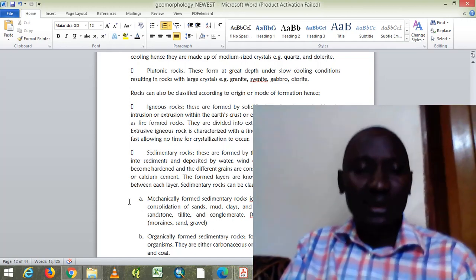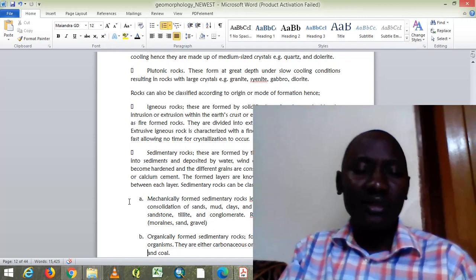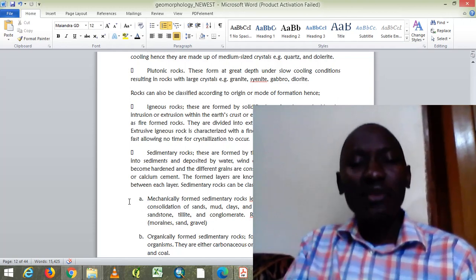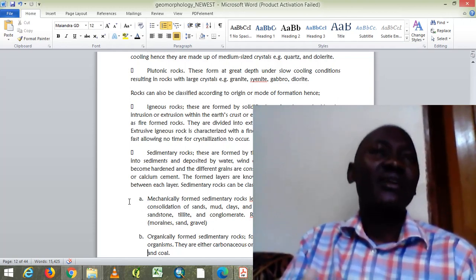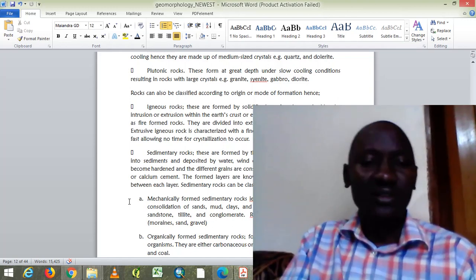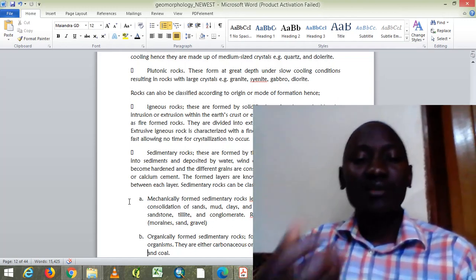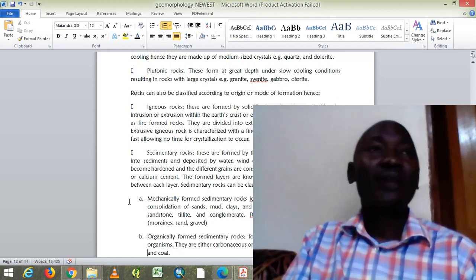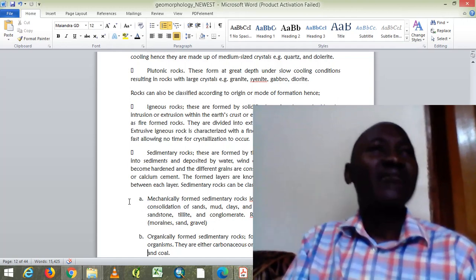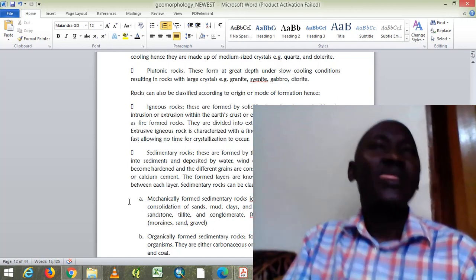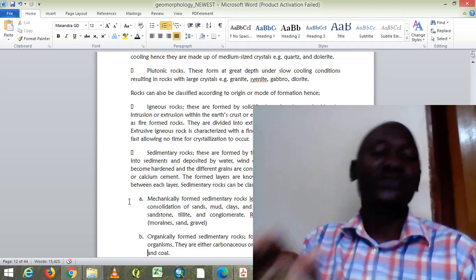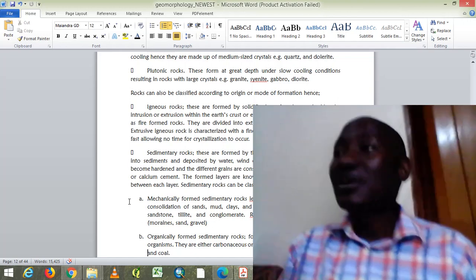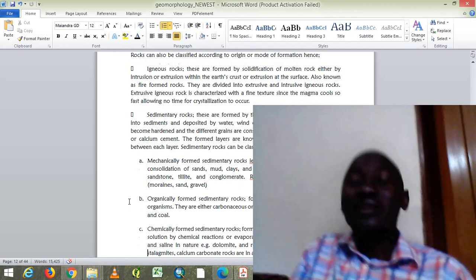We have sedimentary rocks that are formed by breakdown of pre-existing rocks. That rocks which have already been formed, for example, already existing igneous rocks, undergo processes on the surface of the earth. Now here we are talking about denudation or exogenic processes. And these rocks are broken down into small fragments, and then these fragments are carried into an area. They are piled up to form sediments, and then they form layers. Subsequent erosion and deposition forms another layer. So you find that these rocks are formed in forms of strata, and that's why sometimes we also refer to them as stratified or derived rocks. Derived because they are derived from already pre-existing material.